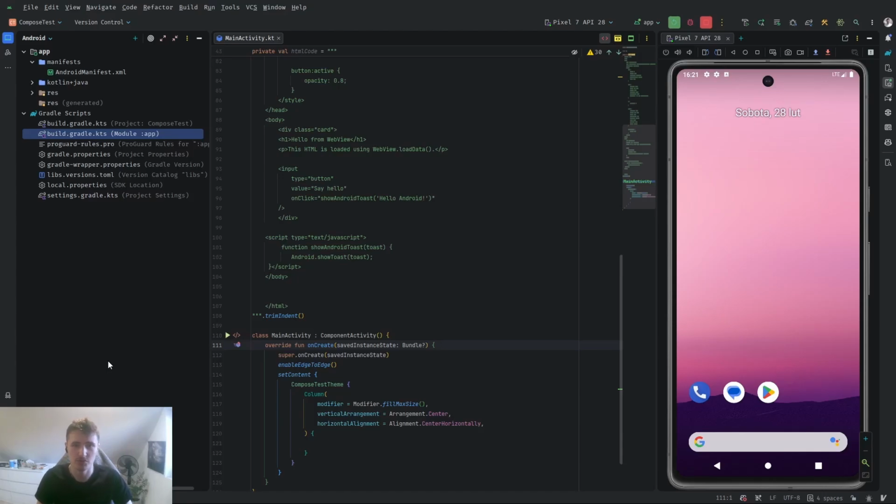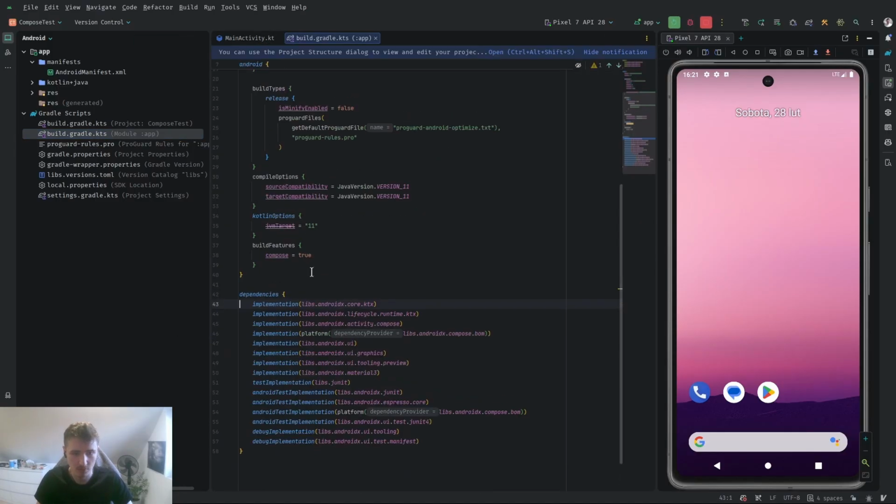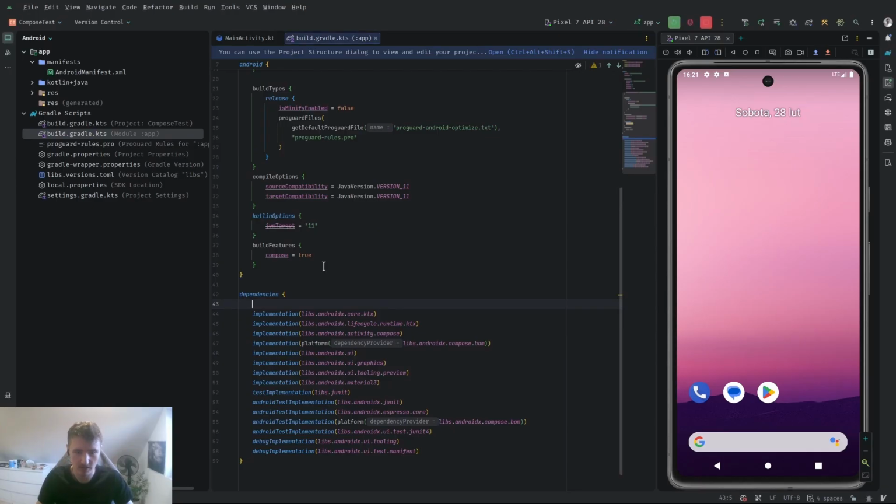Hello guys, today I want to show you how to implement a WebView, so how to display a web application in your app. So first of all, we need to define in Gradle one dependency, so it will be AndroidX WebKit, and by this day it's this version, but you need to check it yourself because it can change. Yeah, and it is the first thing.